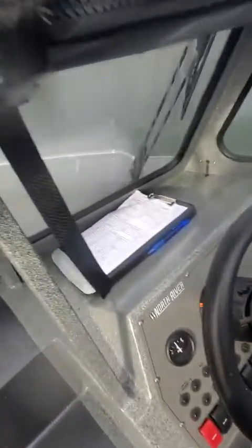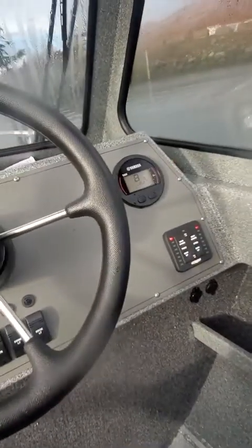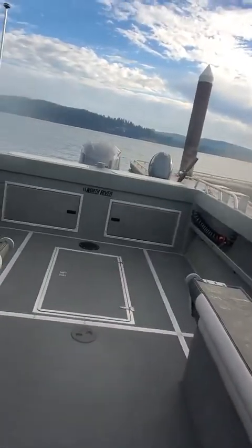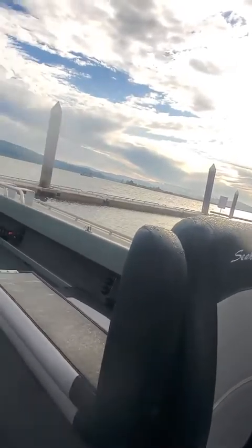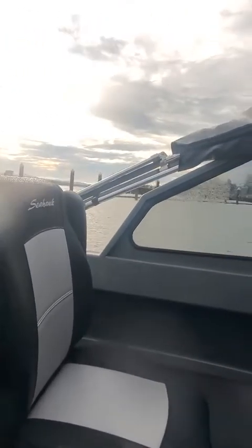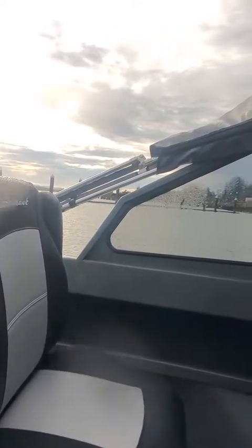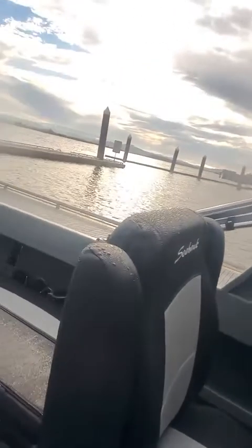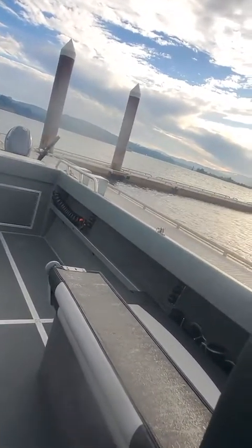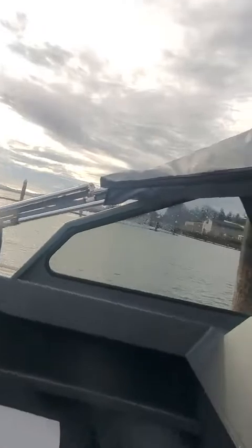Before I take off I always put it in gear, because I've just taken this boat out for the first time. I'm going to make sure all the latches are pinned down on the cable so I have gears — to back up if not, I can go forward and not go anywhere. Then I do the steering left, right, right, left — make sure there's no slop in it. Feels good.